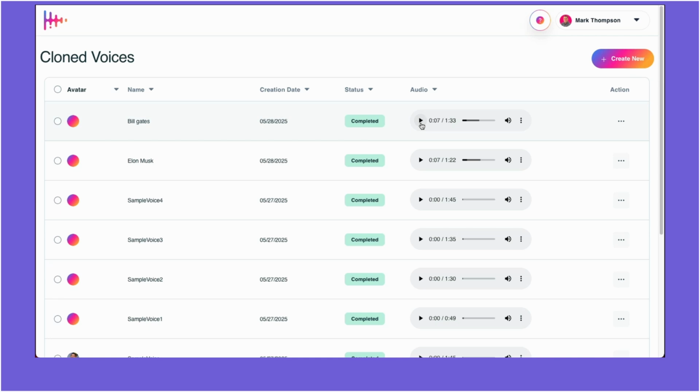So you can see how realistic that sounds. Just imagine deploying that for your clients or just your own internal team, or having a virtual assistant go in here and create all sorts of really nice audio content, so that your CEO or people within your company don't even have to manually record these voiceovers.